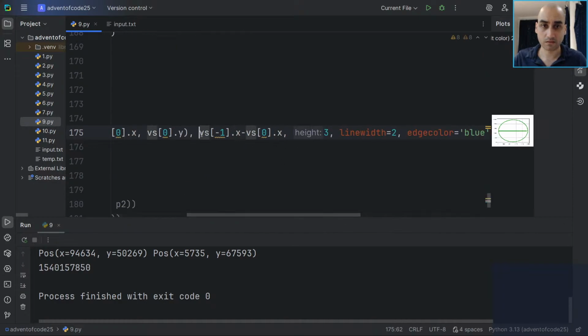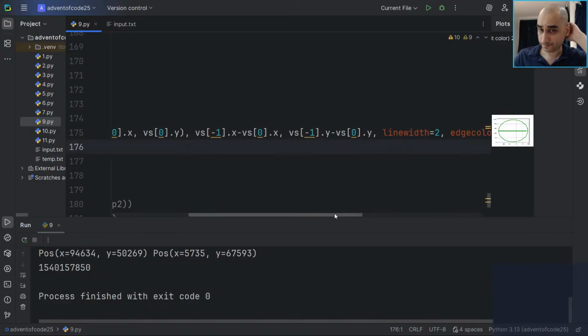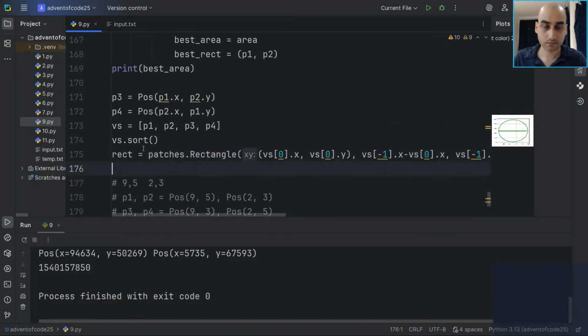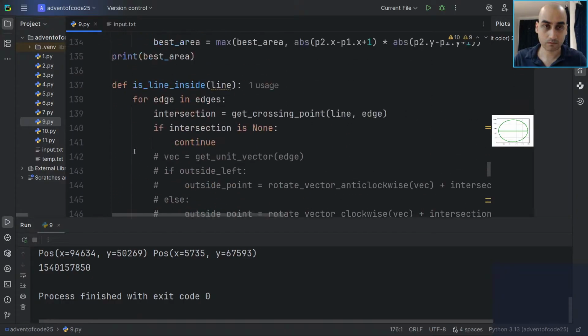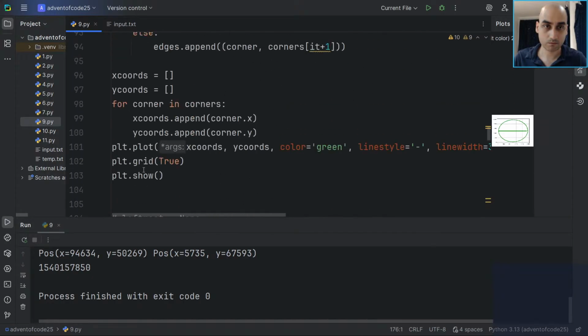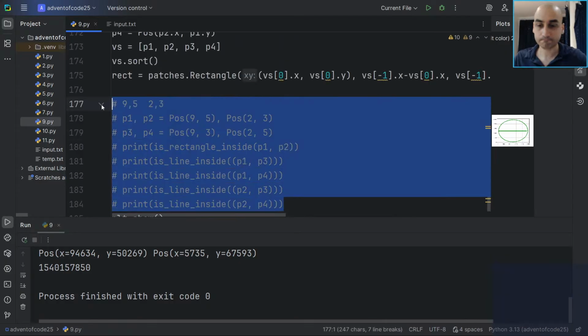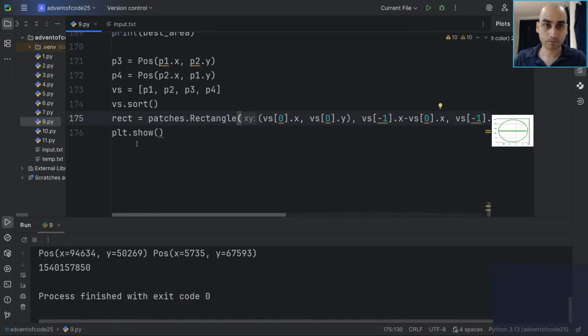Height will be vs 1 dot y minus vs 0 dot y. Line width, blue, face color, I don't know, pink. Okay, we need to plot the rectangle. So we've got a rect.